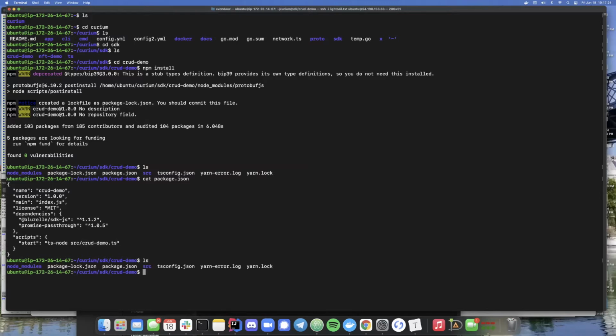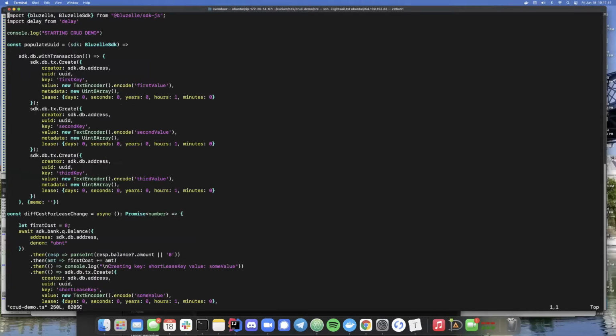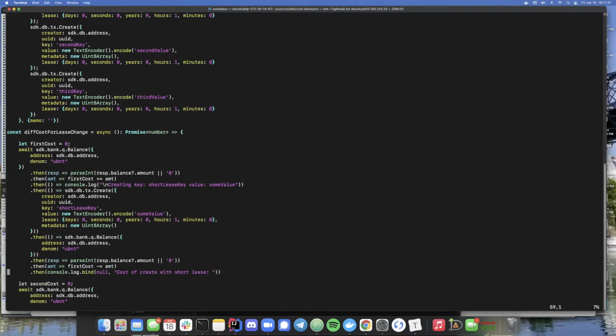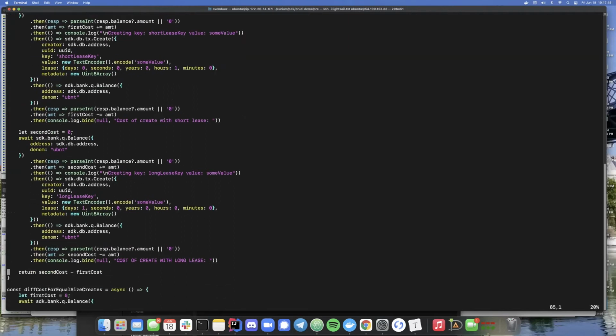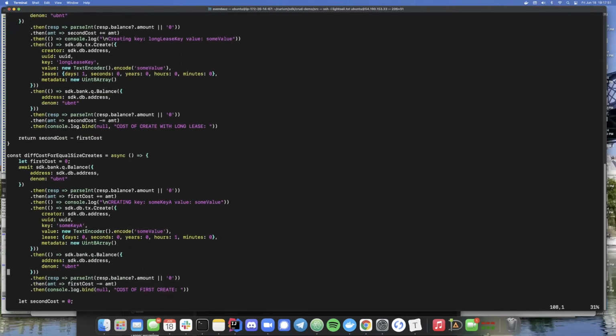So looking at the structure of the project here, it's a very simple console app, consisting of one source file. This is all in TypeScript. And I'm just going to dive into the code a bit and get set up with the SDK. So I'm going to navigate down to the main function here that we'll be using.